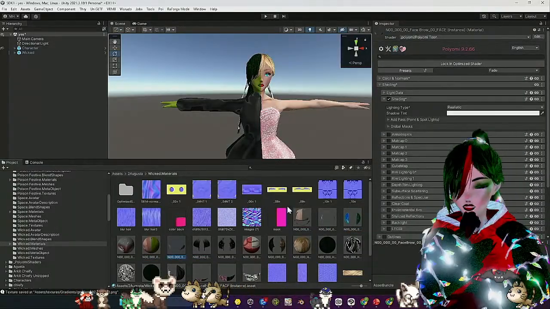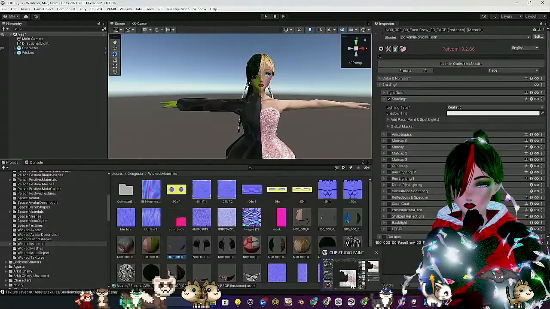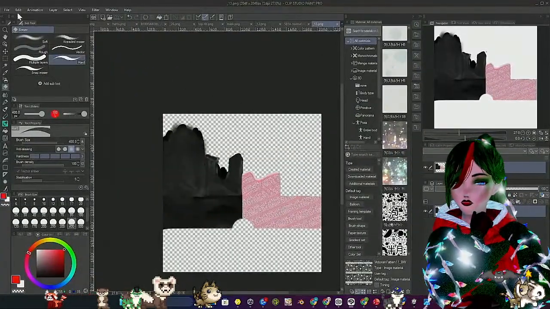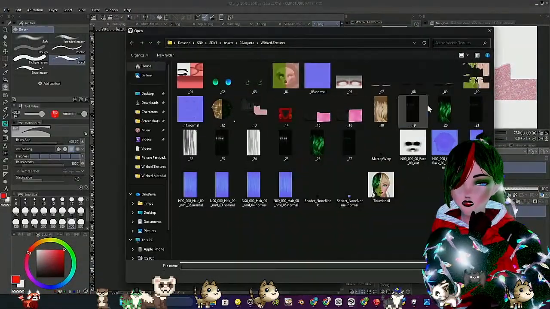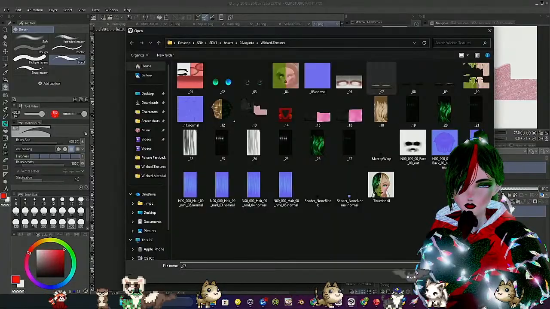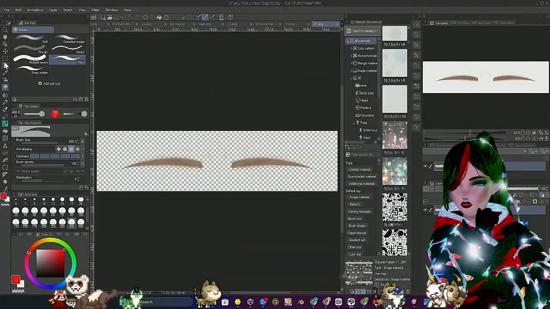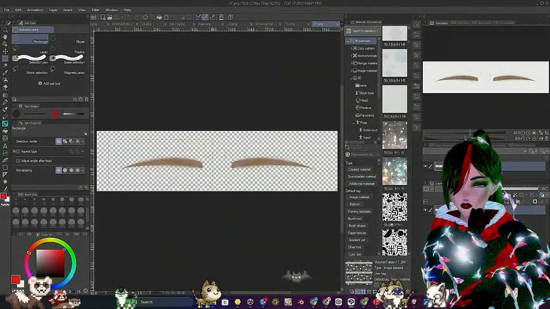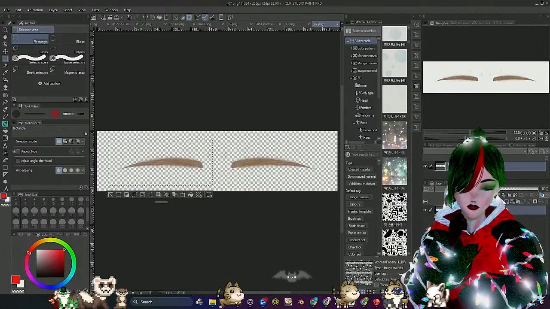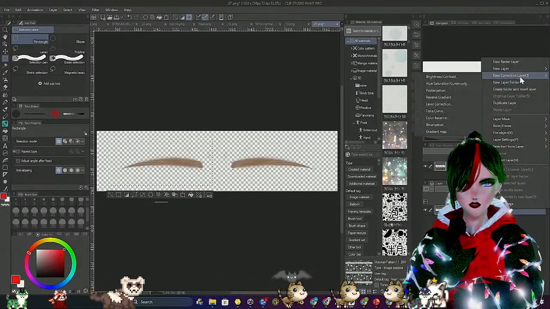I almost forgot this. File, open. Correction layer.